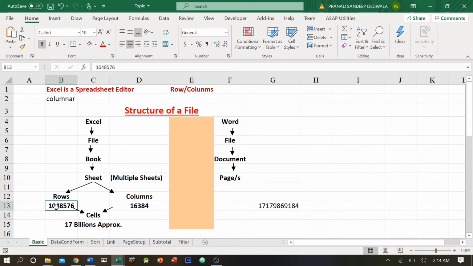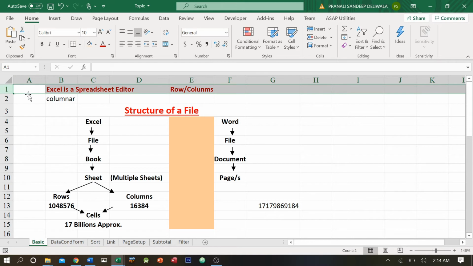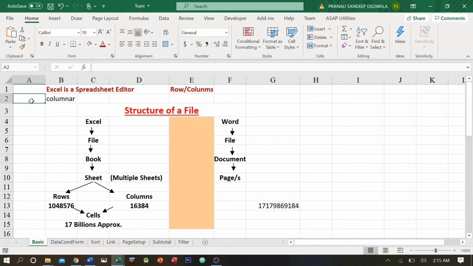There are 10,48,576 rows in each sheet, and you can have multiple sheets. So every sheet will have so many columns and so many rows. Now you can see when I put my cursor anywhere, that box comes there. Technically, I would say this is the first box. What is it? It is basically a combination of rows and columns. The intersection point where a column and row meet is known as a cell. Every row and column intersect at some place, and that is known as a cell.